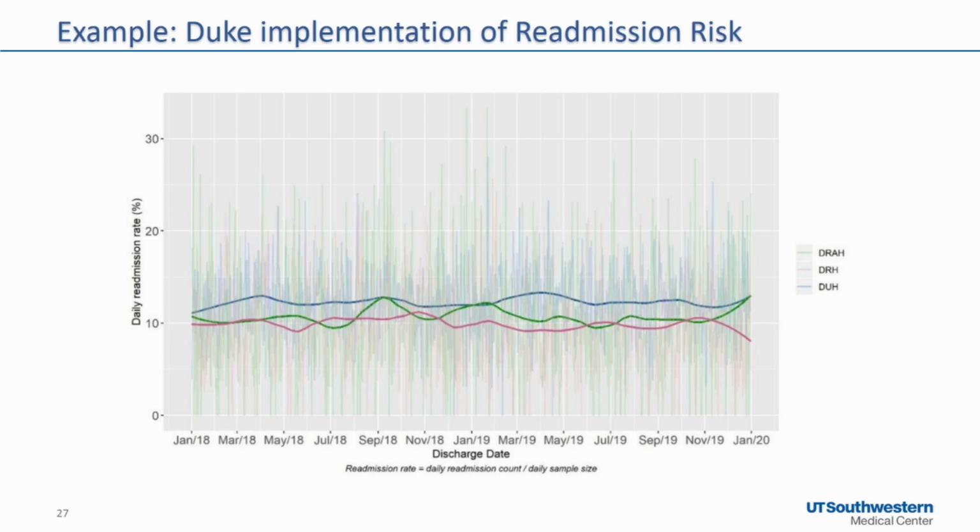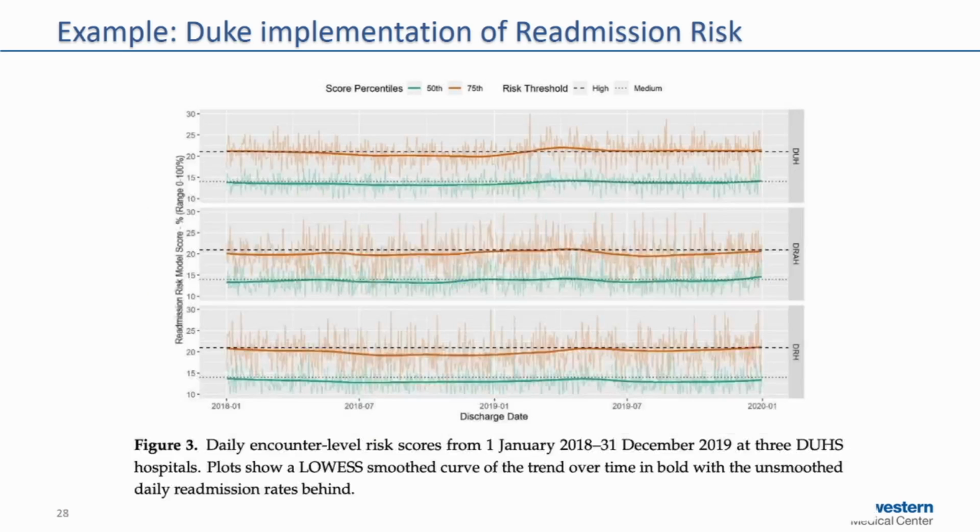And here they monitor their actual outcome, right? Their daily readmission rate, to make sure that there's not a prevalence change, so that the accuracy statistics they're using are still appropriate, like your predictive values that are reliant on your prevalence. And so knowing what your outcome is, make sure that the prediction model you have is appropriate for that time.